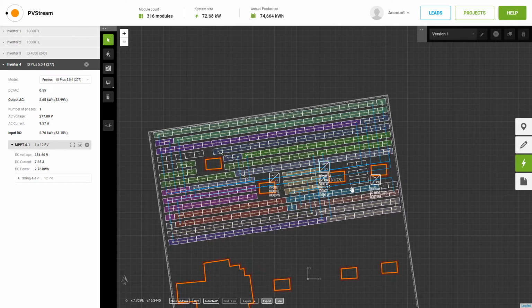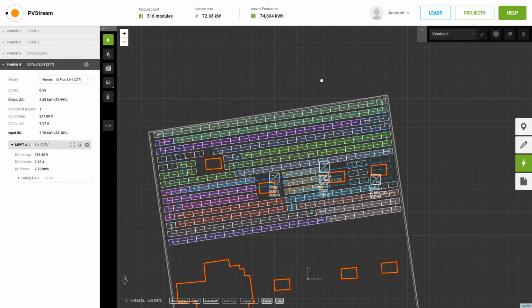Okay, so sometimes it's not possible to link all the modules in your design to inverters, especially as that sometimes happens during the automatic design. So usually I remove these modules from my layout if I have one or two modules left, because of the number of modules per string limitations and the MPPT capacity. I definitely can add one more inverter here and attach all remaining modules to those ones.